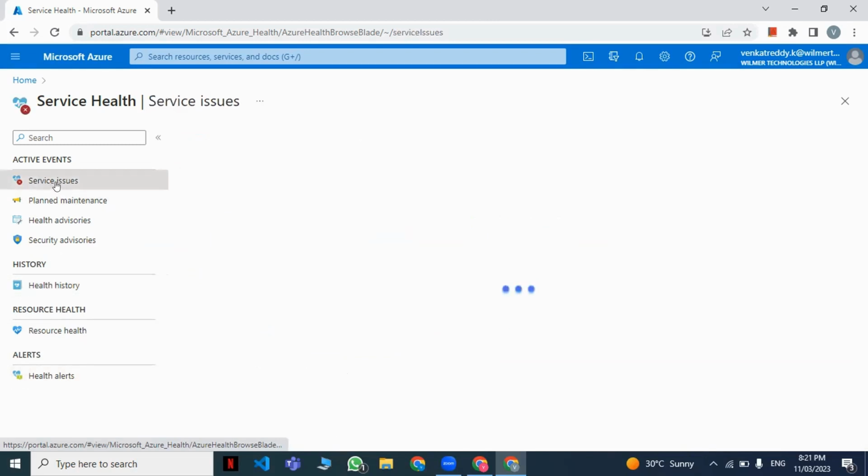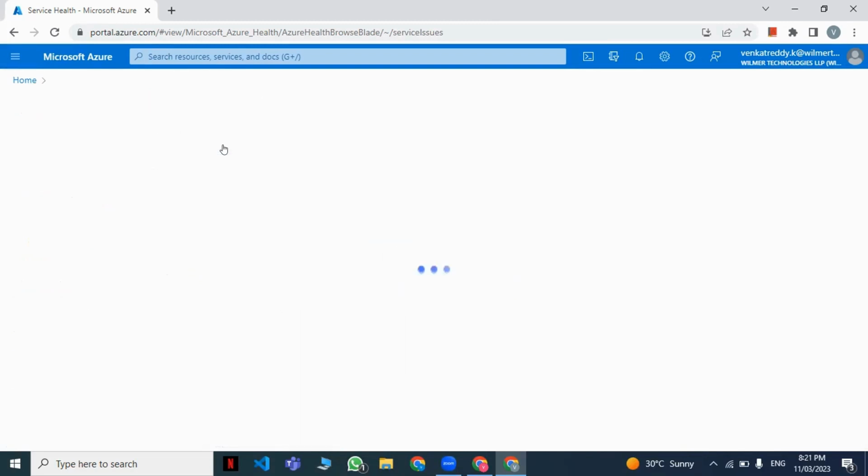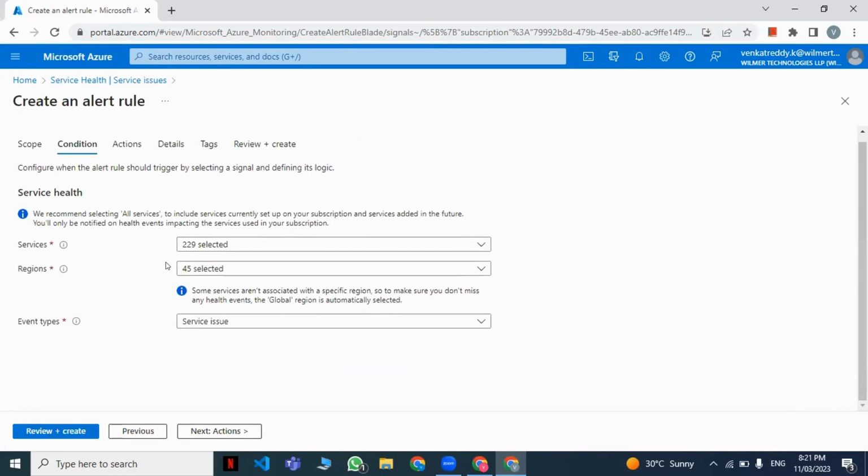Go to service issues, guys, and click one alert. When you create a new service alert, you are creating an alert for all 229 available services in the cloud, and all 45 available regions in your Azure cloud. Then go to actions.